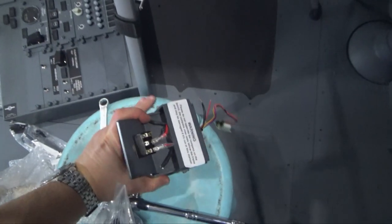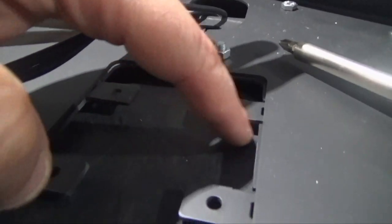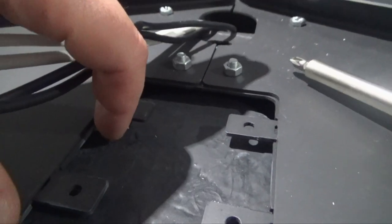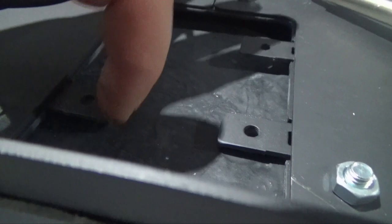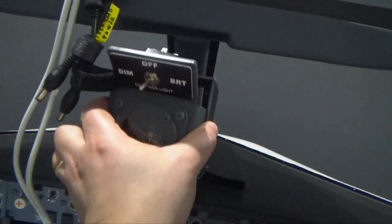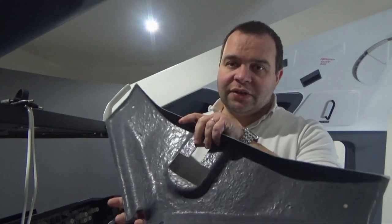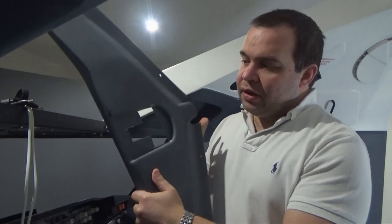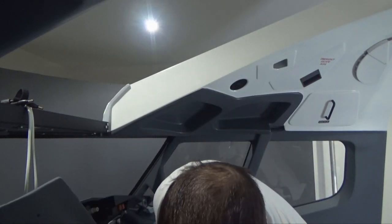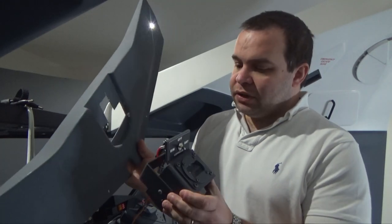We mount this in order to take the correct measurement for the stuff we need to remove. This is fiberglass — very easily cut open. I like to cut open this area where the part will be drilled, and also this area here where the switch will go through. By doing that I can install this directly there and you're not gonna see anything apart from the wet compass and the switch. Last night I proceeded to cut the part needed — I tried to give as clean a cut as possible but I made a little bit of mess, so I'm gonna wash it off before connecting it again. Once this is washed I can put the wet compass directly into place, and now I can show you exactly why the cut was needed.